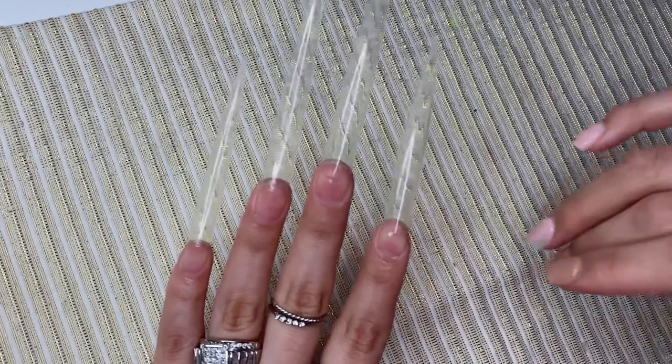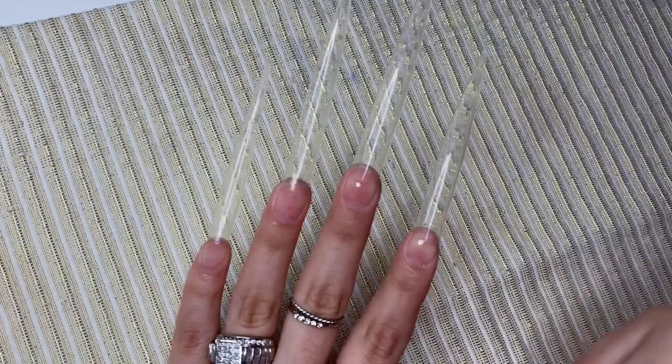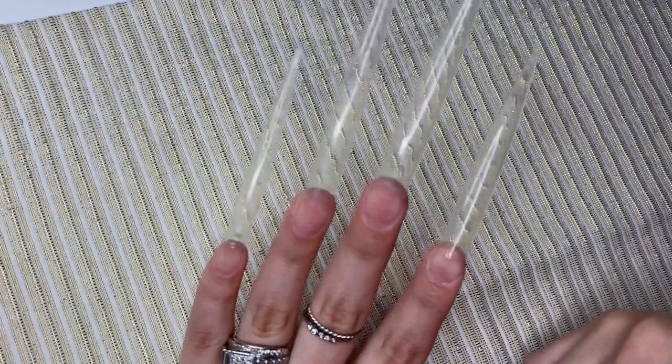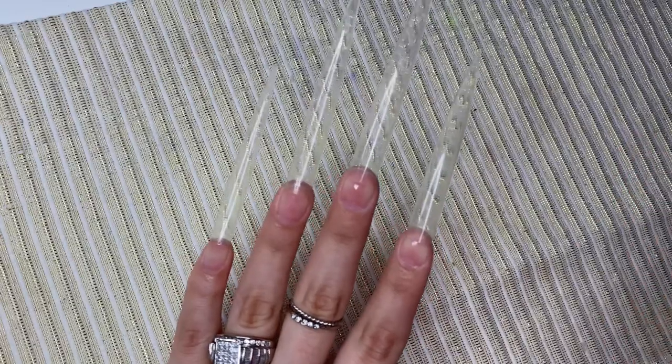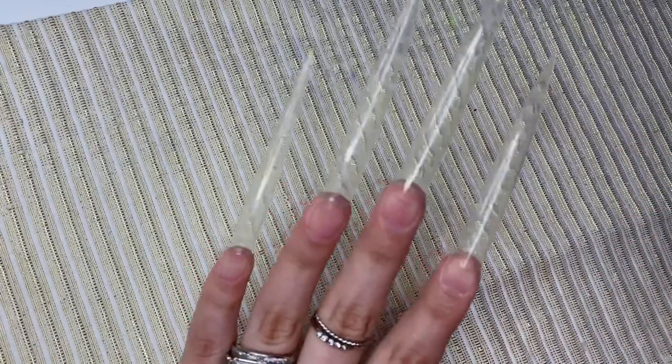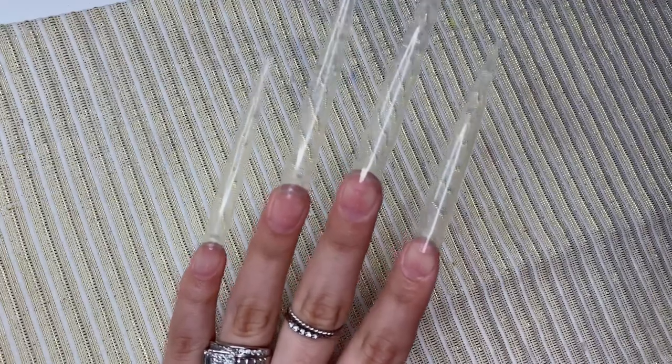Mine do tend to pop off sometimes and peel off a little bit because I'm just doing too much with it. But whenever I do go to filing and I have all that acrylic laid, it doesn't come off at all. So that is actually the pretty cool thing about it. But yeah, I will show you at the end how I pop them right off.